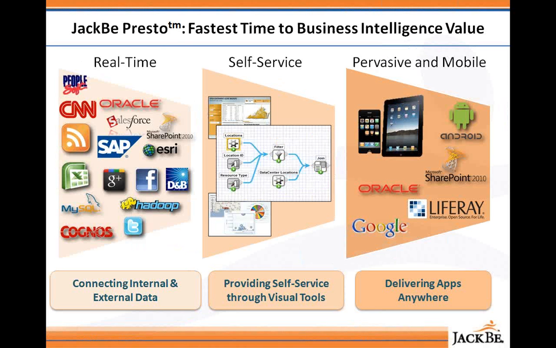Great work there. Well, so how does Presto actually solve this, and what are some of our differentiators? Presto is our real-time intelligence platform. And when we're talking about mobile BI, and we're talking about being able to get enterprise information, there are really three big facets here. There's the real-time access into information. So not only are we connecting into data warehouses and data marts that have historical information, but we're actually connecting into the live system, whether it's news feeds that we're pulling in, or my BI system, or my ERP systems, all the different types of systems. We're pulling in both internal, external, both hosted and SaaS solutions.